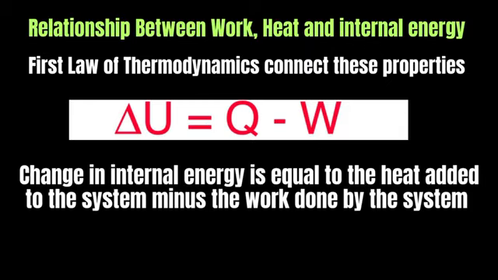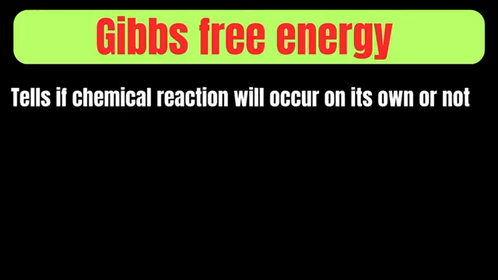So if heat is added, internal energy increases. If work is done by the system, internal energy decreases. Now let's move towards Gibbs free energy. Remember that Gibbs free energy tells us if a chemical reaction can happen on its own without any outside help or not. It is a very important concept in thermodynamics.